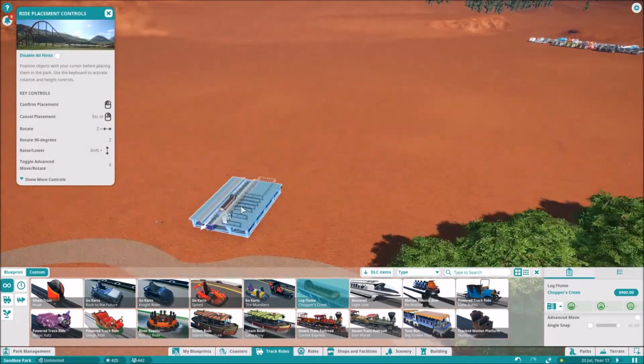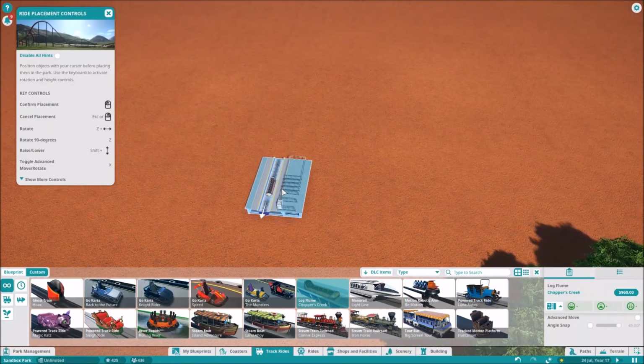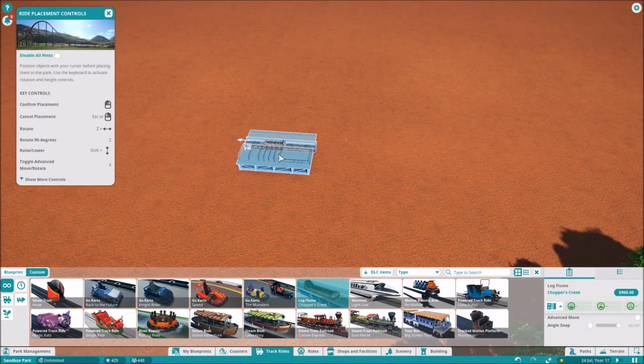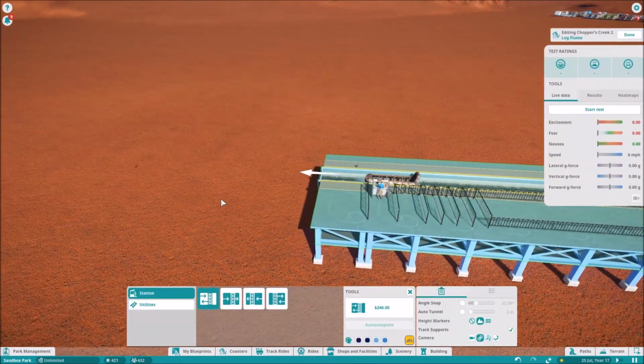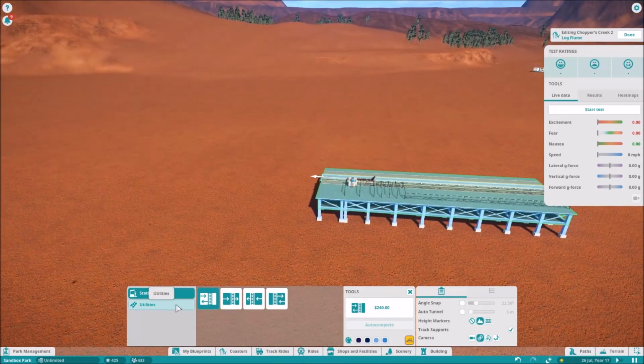And when I say coaster, I mean log flume. That's right, so we're doing a log flume. I basically picked a log flume because I did want to bring more water into the park, and this is one way of doing it, and I think I can surround the area with a bit of lush green water.